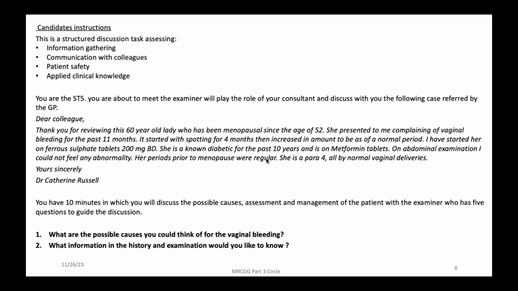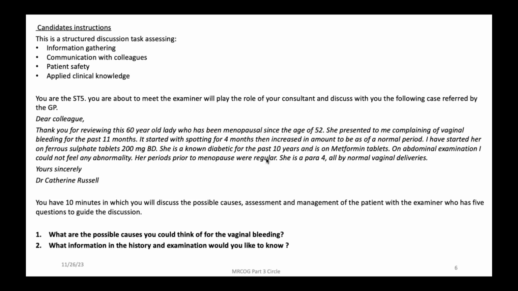So in terms of history, I would like to start with the bleeding itself, in terms of the duration, the intensity, if there are any clots, how many pads she needs to change a day, and then you complete it with the rest of the gynae history. Finish that with the smears, and then going further to her sexual history, I would like to know 1, 2, 3, 4, and you use medical jargon: any dyspareunia, any postcoital bleeding. Then you go ahead to past obstetrical history, and then medical history, 1, 2, and 3, and so on. That's how you lay out your history.